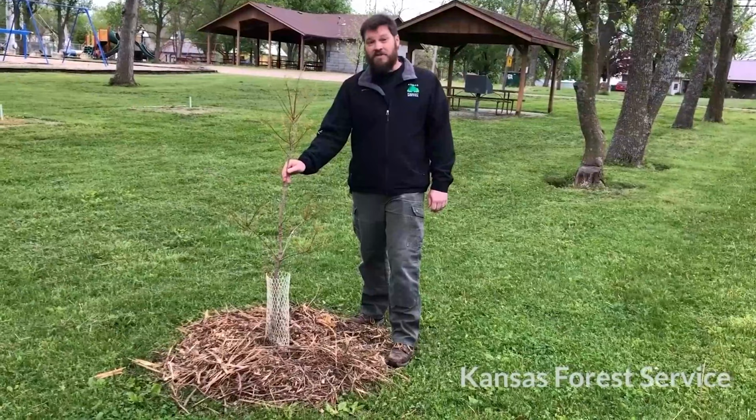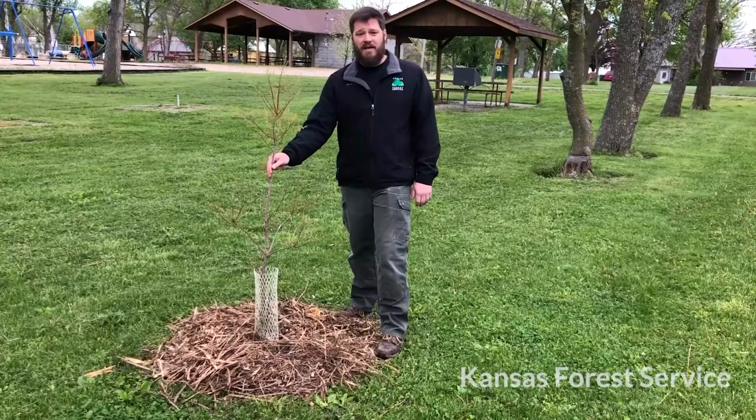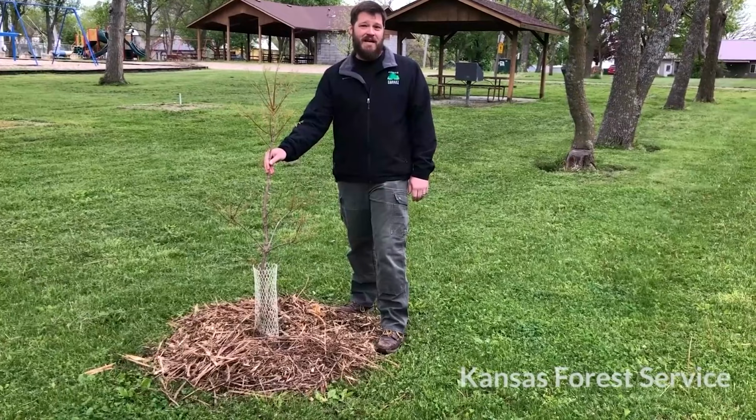Mulching is great for trees of any size. I'd encourage you to consider mulching out to the drip line of any trees, but it's especially great for smaller trees. They're really trying to get established and compete at a young age so they can grow and maintain a good vigorous growth rate for you. But really any mulch that you can give to a tree is really gonna benefit. So I'd encourage you to consider mulching your trees. Any time of year is great, but sooner rather than later.